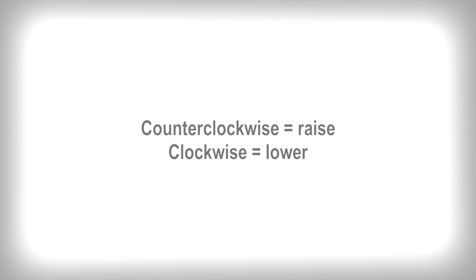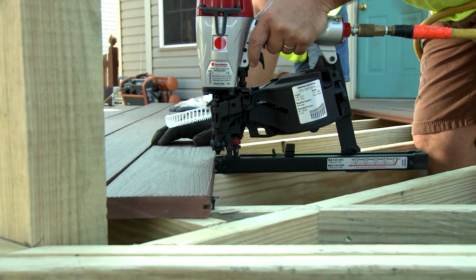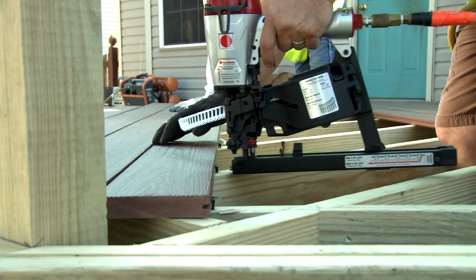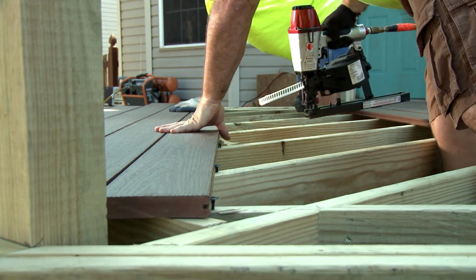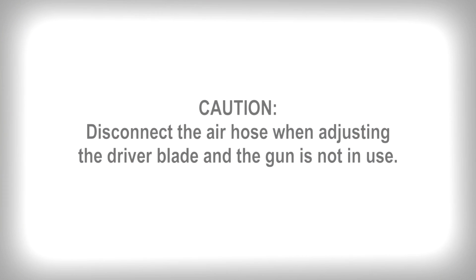Holding the tool as you would when installing a clip, turn counterclockwise to raise the driver blade or clockwise to lower it. Set the driver blade as high as possible while still severing the collated clip. If the clips are not severing, lower the driver blade in quarter-turn increments until the clips sever. Please use caution when operating the FUSIONLoc gun. Disconnect the air hose when adjusting the driver blade and whenever the gun is not in use.